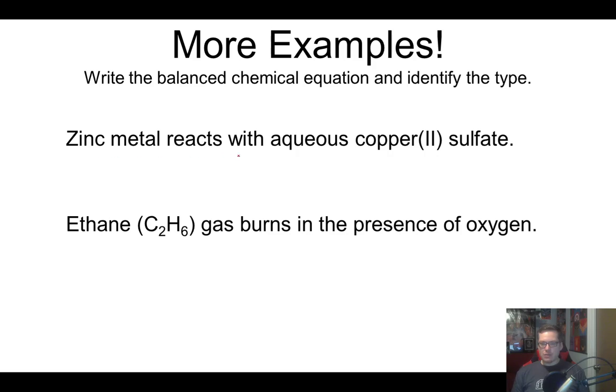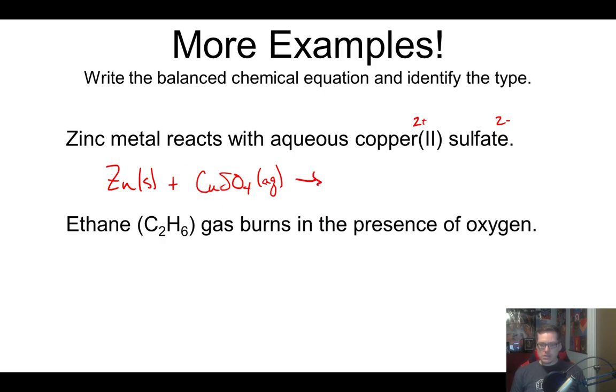All right, so zinc metal reacts with aqueous copper sulfate. Oh man, so now they're not giving us the products. We're going to have to predict them. So zinc solid reacts with aqueous copper sulfate, copper 2 sulfate. So that means it's got a charge of 2 plus, and sulfate, remember, from before is 2 minus. So that's going to be nice. So CuSO4. Okay, and it says it's aqueous. All right, so that's going to form.